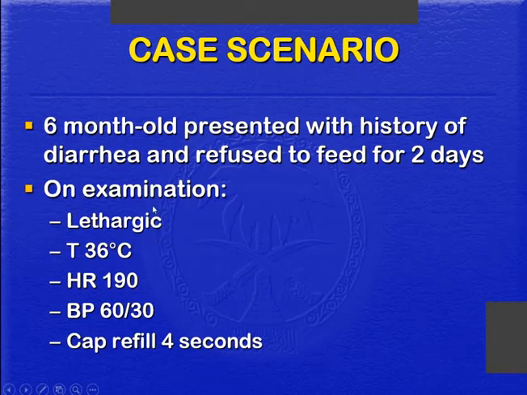Why do we think he's lethargic? Because he's dehydrated. And why again? Because of the low cardiac output. Okay, which organ do we think has been affected if he's lethargic? The brain. He's not perfusing his brain. What do you think about his temperature? Hypothermic. Yes, which could again be a sign of shock.